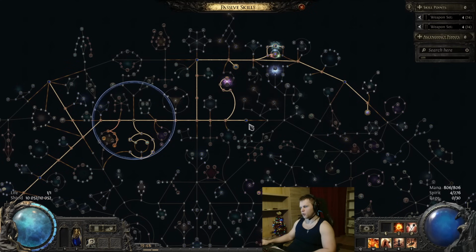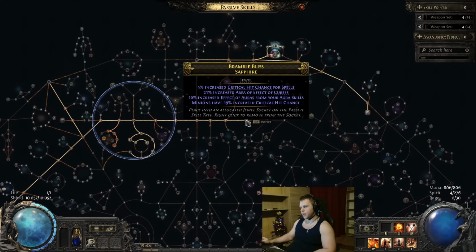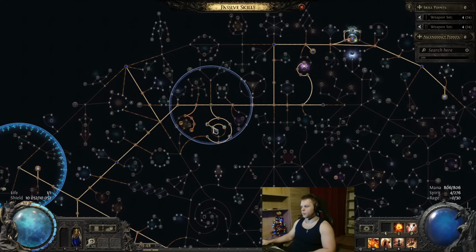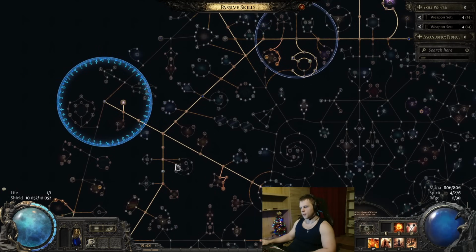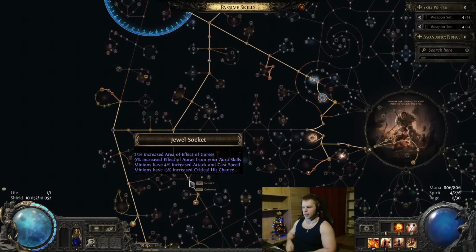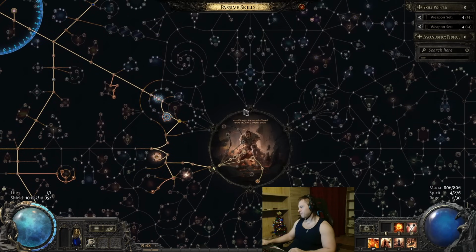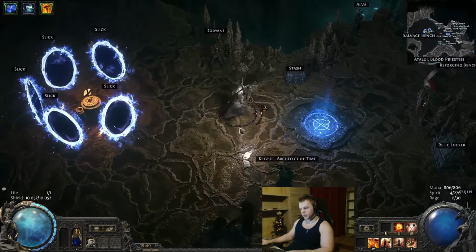There are some good stats here. Obviously, if you had one with maximum cold resistance, ooh, that'll be freaking nasty. This one's probably the best: increased duration of damaging elements on enemies. But honestly, I'm not sure, because the duration of the Ignite from Hammer of the Gods is so insane already that you don't even need that. So the bottom line is the most important aspect here is getting these prefixes right, getting the area of effect and effect of auras from your aura skills. Period.